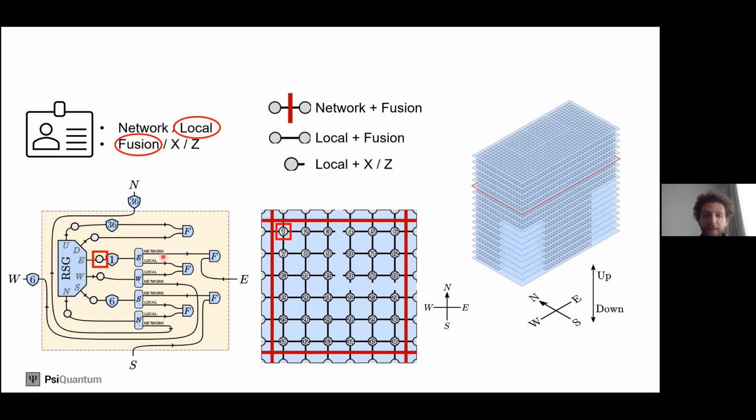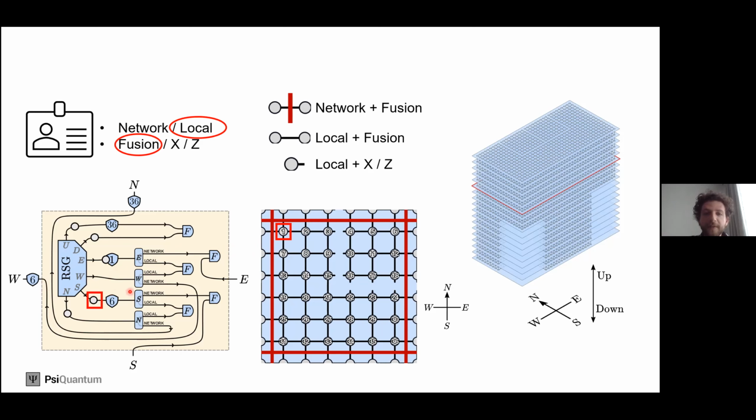Of course, the east photon will only encounter these switches in the next cycle because it first enters a 1 delay. After all, it needs to be fused with a photon that doesn't exist yet, but will only be produced in the next cycle. The west photon is part of a network fusion. So we select network and fusion, and it enters the switch immediately, where the network option sends it on its way to the neighboring module to the west.